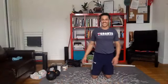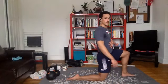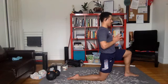All right. We can start with our hip flexor stretch. So we're going to go down on one knee. Other leg is going to come up. Like this, we're going to squeeze that glute on the opposite leg, so that right leg that is down. If you need a little bit more of a stretch, you can lift that leg up.